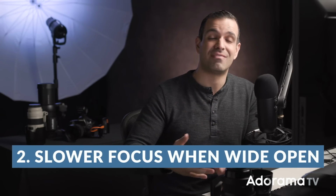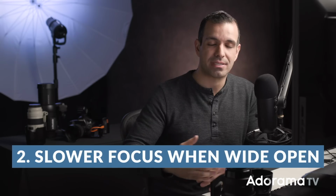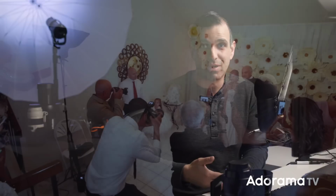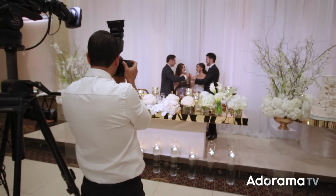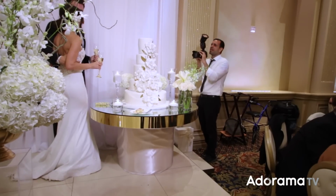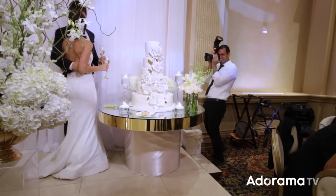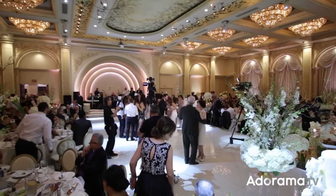The second con is that lenses like an 85 that can shoot wide open are generally going to be slower to focus. Now this is going to be kind of varying based on the version and the camera that you're using, but if you're comparing them to quick focus lenses like say a 24-70 or a 70-200, it doesn't really matter. You're going to be disappointed. When you're shooting high speed motion, journalism, moving objects, all that kind of stuff is going to be a bit cumbersome and honestly probably frustrating when you're trying to do it on an 85.